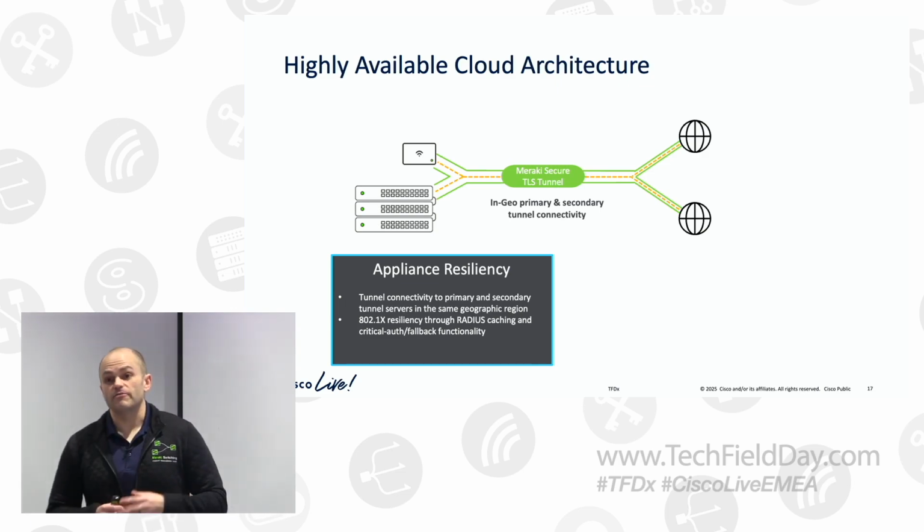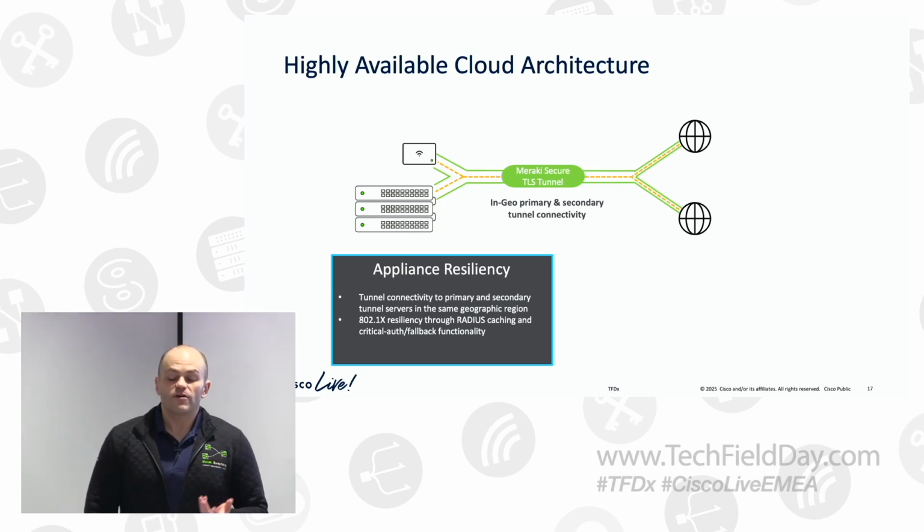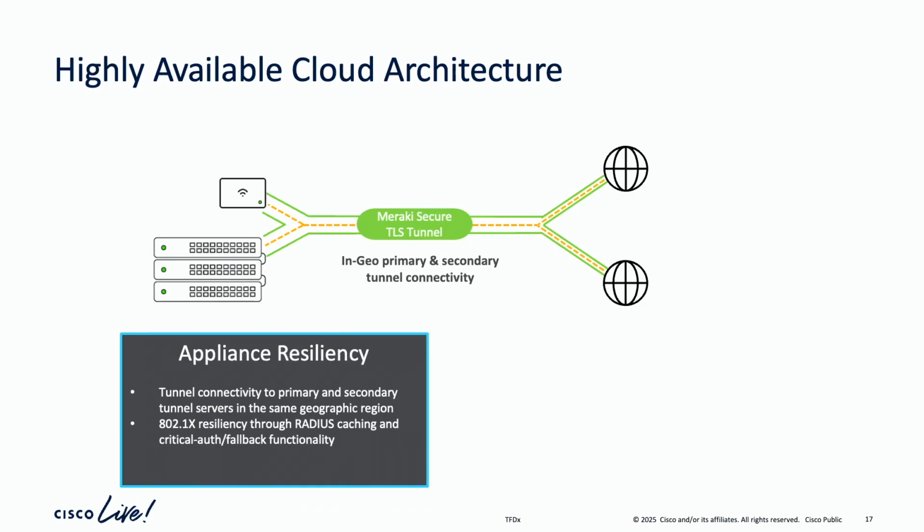We look at high availability from a couple different perspectives. So there's the device side. All of our network devices build a primary and secondary tunnel, and those are two tunnel servers that are in geographically dispersed locations, so they're not sitting in the same data center, making sure that we have high availability for connectivity to dashboard itself. These are always in geo, so we're not going to connect you to, like, if you were in Europe, connect you to the US, it's going to be within the same geo. So that we don't end up with any of the data privacy normal things that you have to deal with. But that means that, from a tunnel connectivity perspective to the cloud, high availability there from the device.